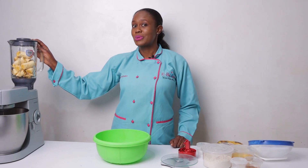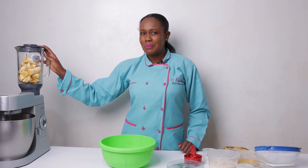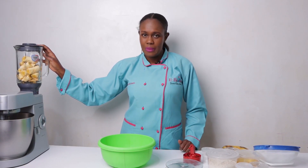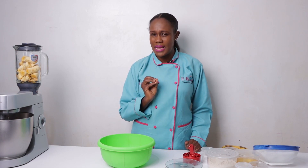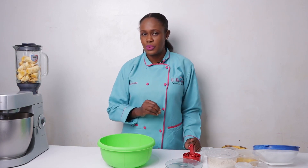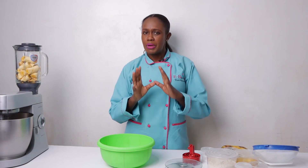I'm emphasizing on overripe because they need to be overripe, otherwise you're going to have a very bland tasting cake. You know those kind of bananas you find in the pantry that look a bit sad — those are the kind of bananas we are looking for, provided they are not rotten. If you can still use them in a smoothie, those are the ones we're going to use today.